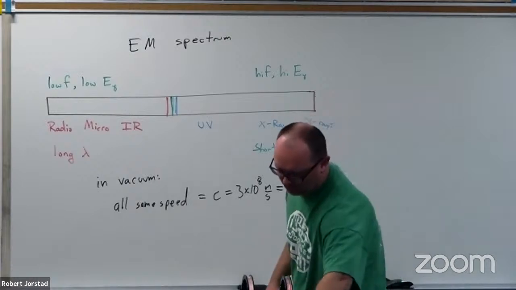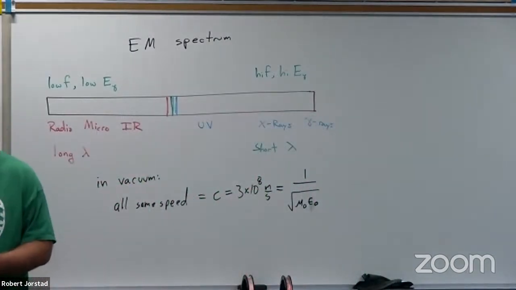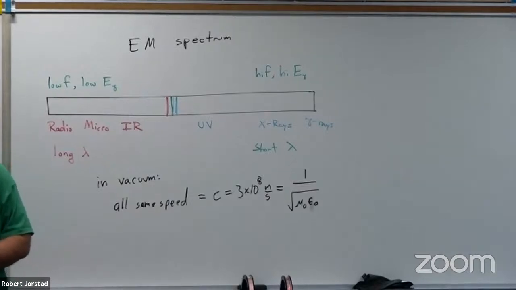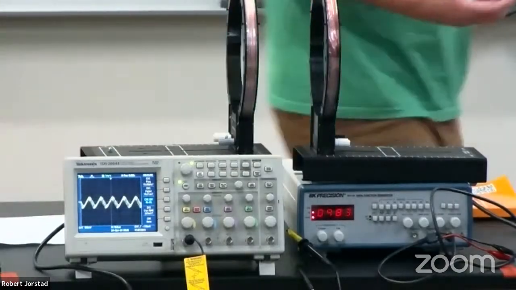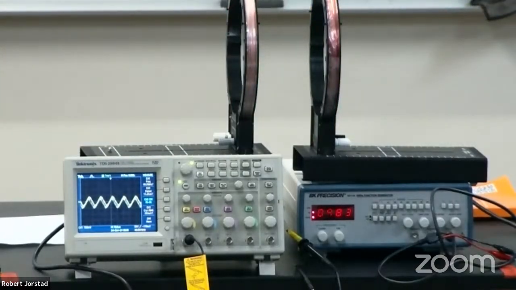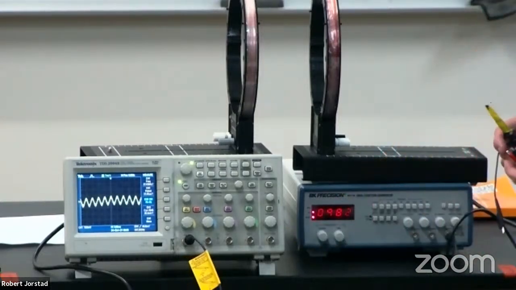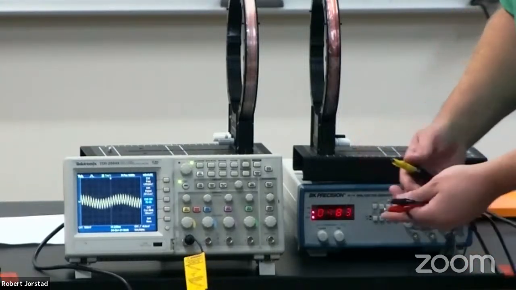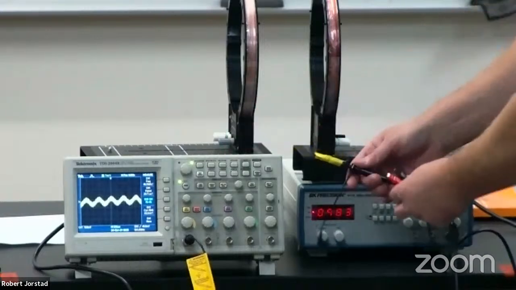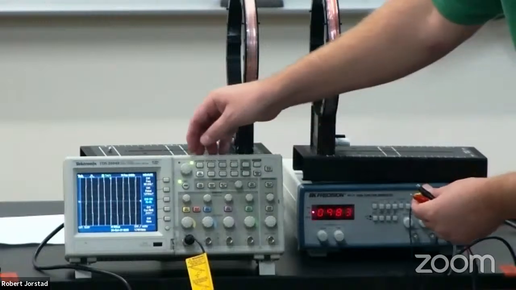And maybe I have a demonstration to show you really quick as well, just to prove this is not nonsense. The idea here is just to show you that you can actually transmit energy. That's a principal attribute of a wave, right? A wave is carrying energy from one place to another. Right now, I have this oscilloscope here, and I'm just going to connect it to the leads of this function generator. And I'm going to auto scale it here.